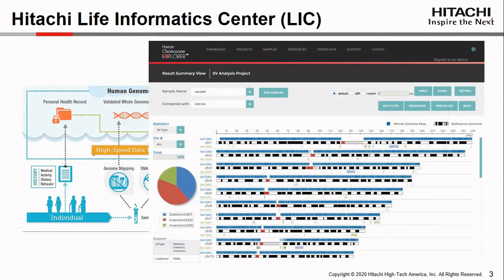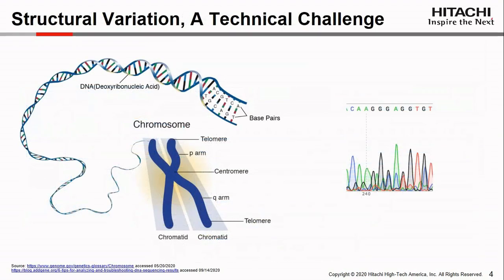The team is at the beginning of this mission, and our first project is Human Chromosome Explorer, or HCE for short. HCE is an advanced web and cloud-based whole human genome assembly and SV analysis software for Bionano Genomics and NABSYS genome mapping platforms. Hitachi strongly believes that genome mapping has the potential to advance genomic structural variation research and subsequently disrupt the cytogenetics landscape.